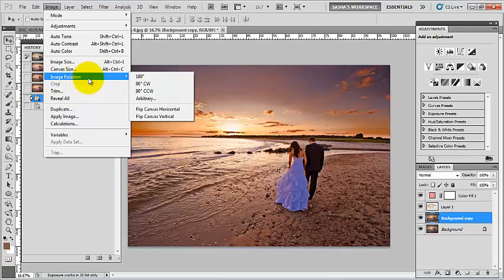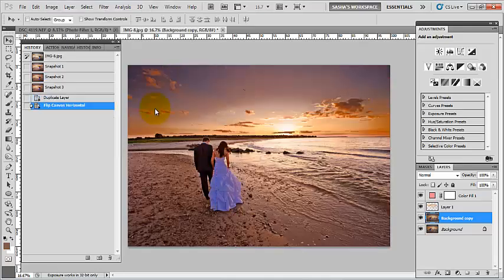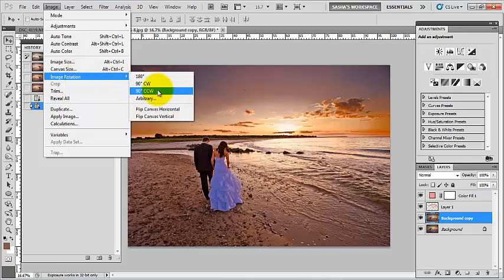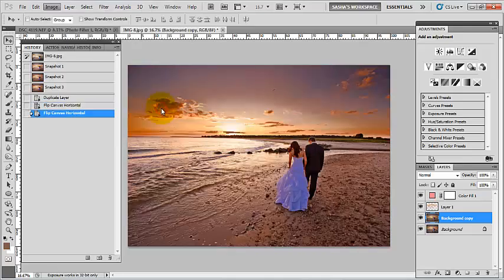Now here's one of my favorite things in this menu, and that is I can flip my canvas. And so I don't find that working so much for this picture, but I have found that to get a composition that is pleasing to my eye, at times I have found myself flipping my canvas over and saying, wow, I like it so much better this way.